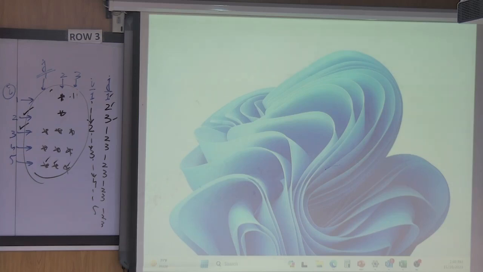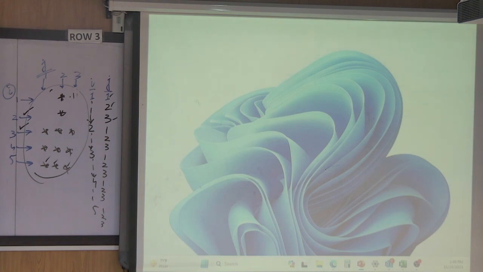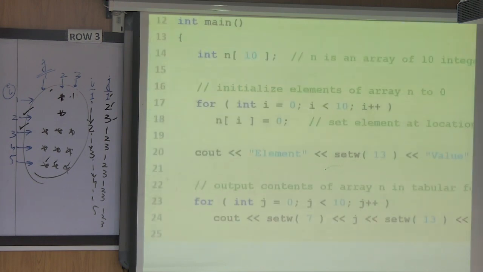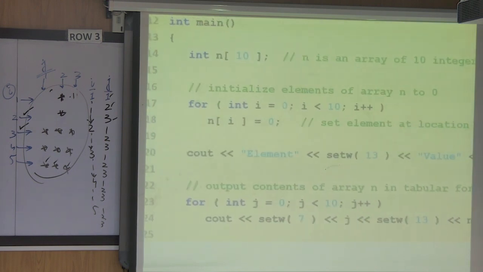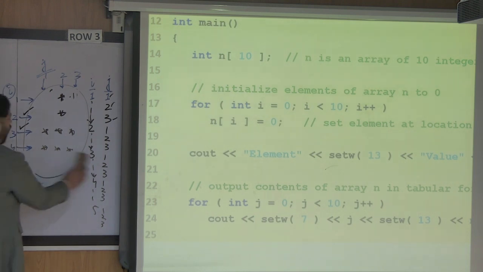Okay, next, because we were discussing arrays. So over here in line number 14, if you just recall what we studied about arrays last time, what is happening in line number 14?